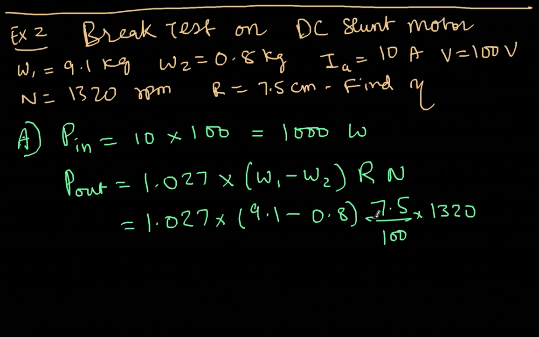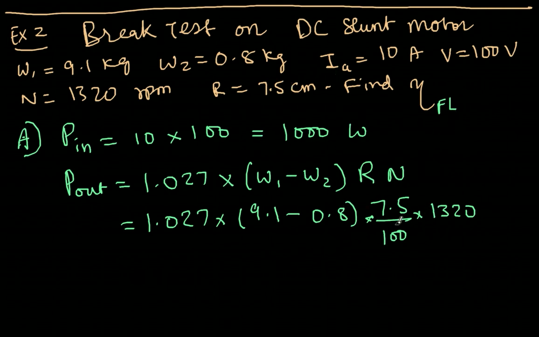Before we move forward, how do you know when to stop this experiment at the time of tightening the screws? When you're tightening the screw across this belt, the belt keeps getting tighter, and the load keeps increasing. But when do you know you should stop, so that you are getting the efficiency of the motor at full load? You know the full load rating of the machine, how much current it can take. You keep looking at the ammeter, and it shows 3 amperes, 4 amperes, 5 amperes, and so on. You keep tightening the screw until the current reaches 10 amperes. Then you are certain that the input is rated, so now you can find the output at that full load. Anyway, that's another detail.